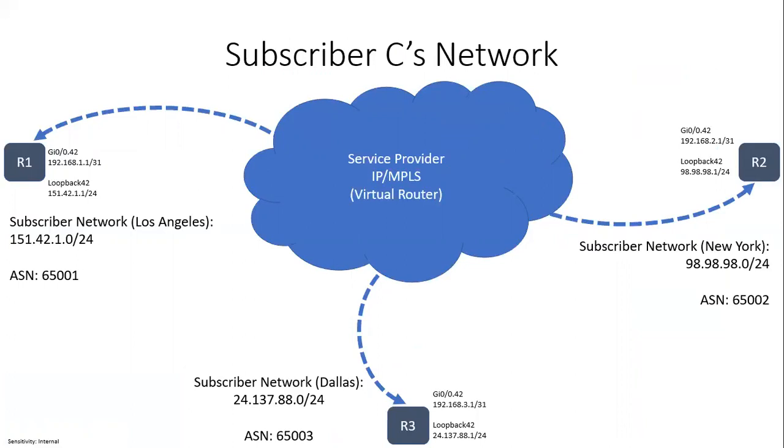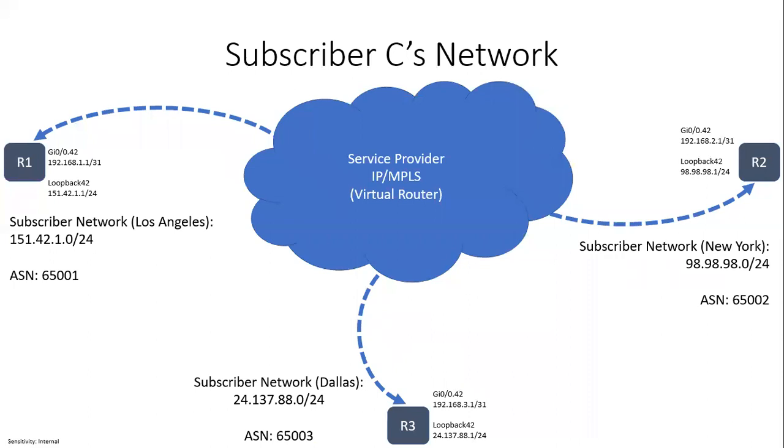Simply when we remember, for example, our virtual private wire service was creating a collision domain or a single layer 2 circuit between R1 and R2, then our VPLS service was creating a single broadcast domain between each of the routers, or each of the customers stubbed off of each router, R1, R2, and R3. So our VPRN service is essentially going to let us interconnect separate broadcast domains into a single routing domain.